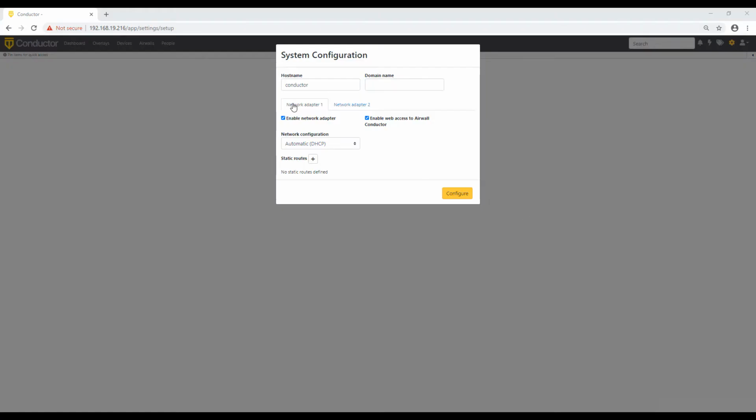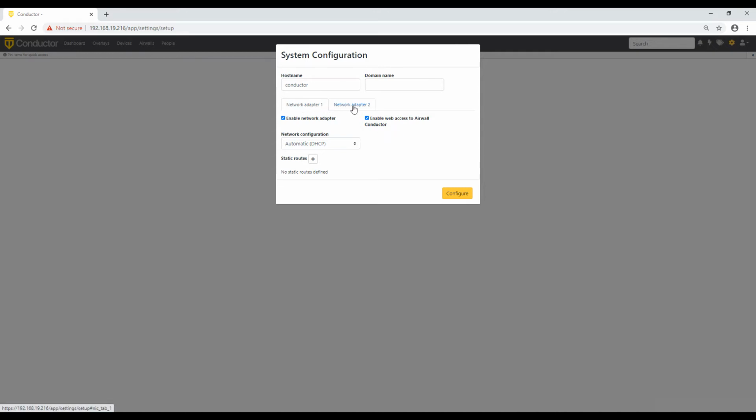So for our configuration, we are going to leave the default settings. The conductor can be either a DHCP or static IP address. Deciding whether it is a static or a DHCP would have been done during the installation on the selected platform before we picked it up this session.